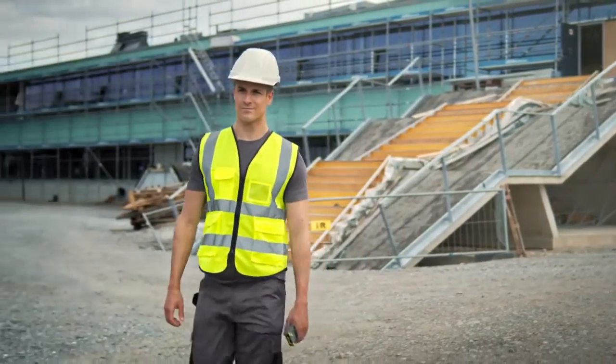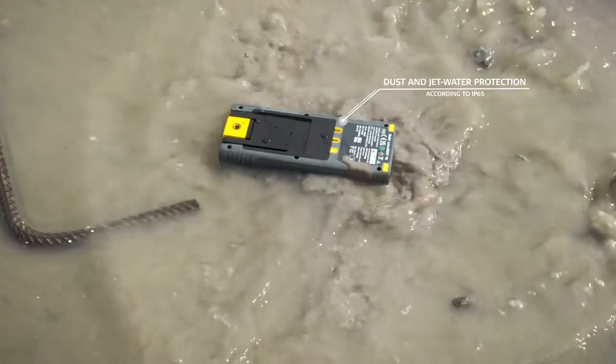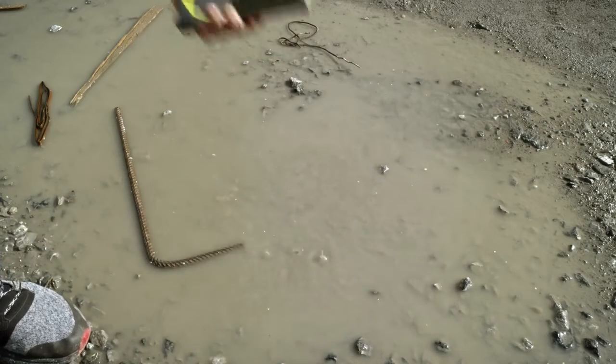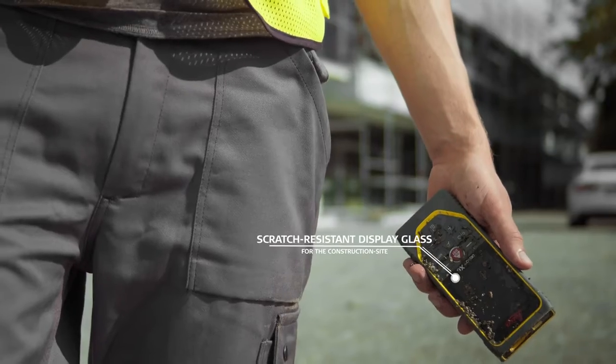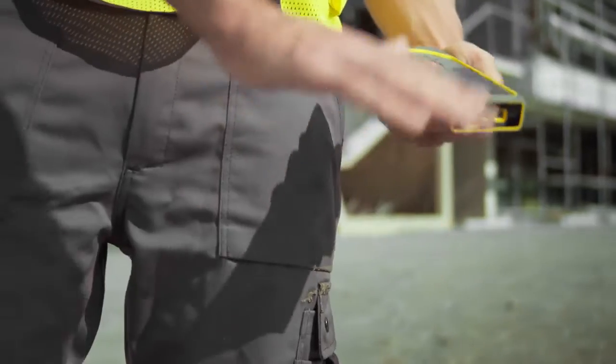Rubber components protect during drop tests from heights up to 2 meters. The unit has an IP65 protection rating, certifying it is specially sealed against water and dust. The scratch-resistant color display with IPS technology shows the target clearly.